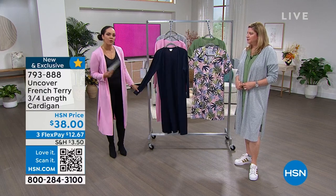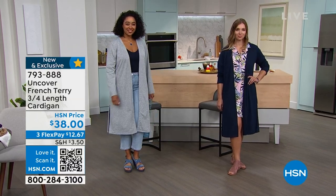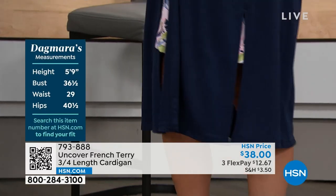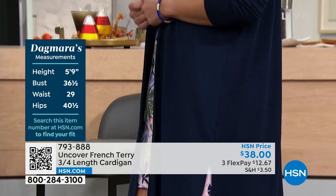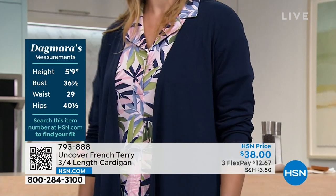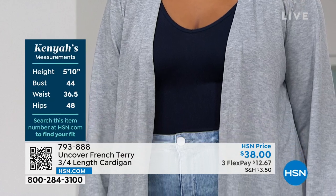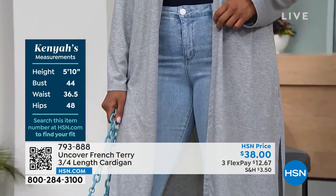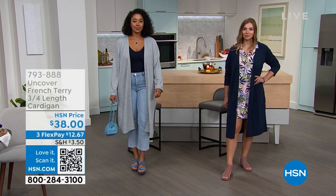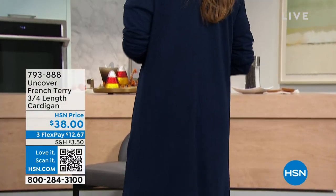I want to show you that navy blazer — especially if you're going back to the office and don't want to wear a traditional blazer. This is a perfect cardigan to throw on and still look professional. This truly is not only your comfortable lounging-around cardigan, but you could also walk into your professional workplace with this. It's so versatile — from the soccer field, to commuting on the train, to walking the dog at 6am, I will throw this on over my pajamas.